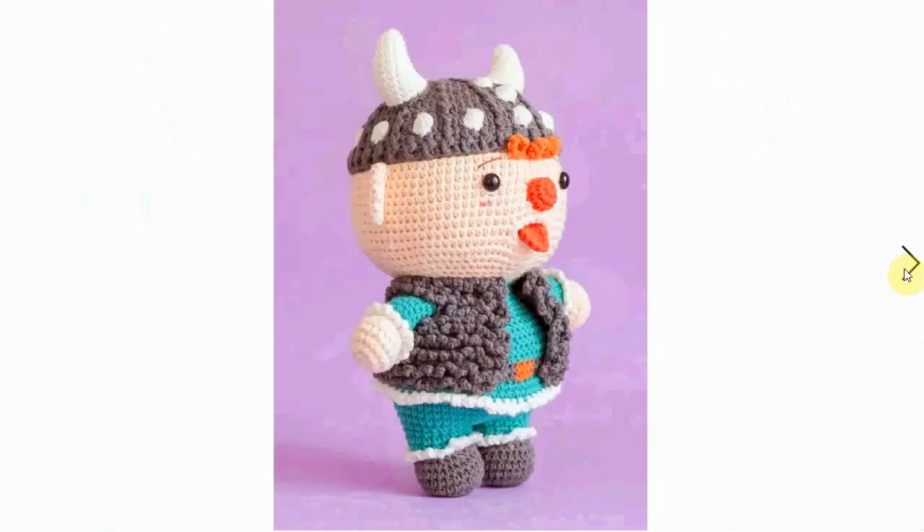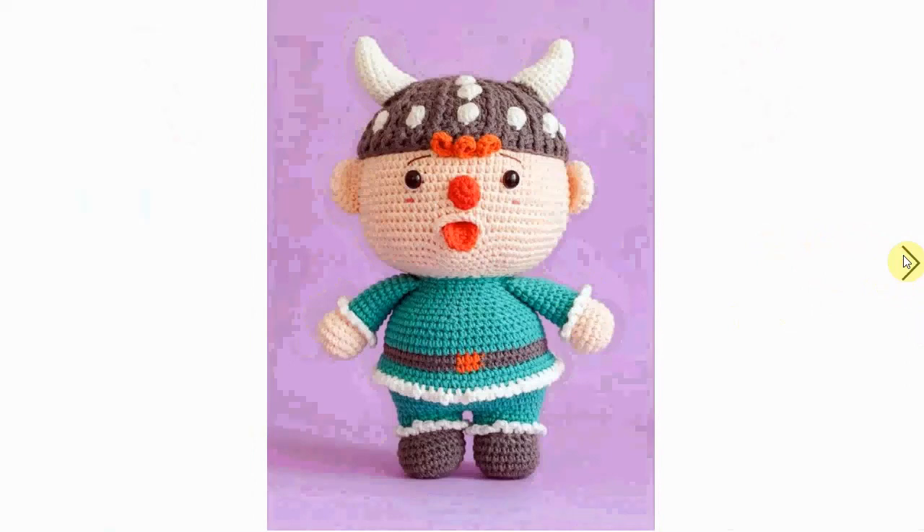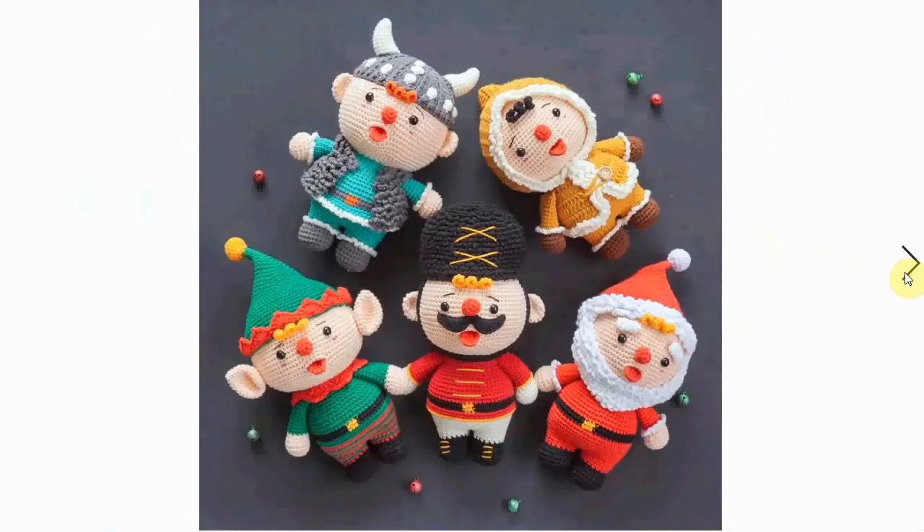Again, a very sweet Viking warrior. This one is ready for some hugs — more of a lover than a fighter, with his tongue sticking out. I like his fluffy little jacket. I wish I would have that for my own. I would make it without the tongue, but it's very adorable, and the jacket comes off.